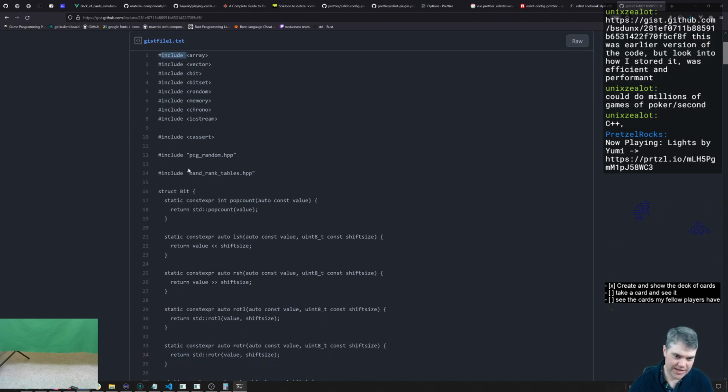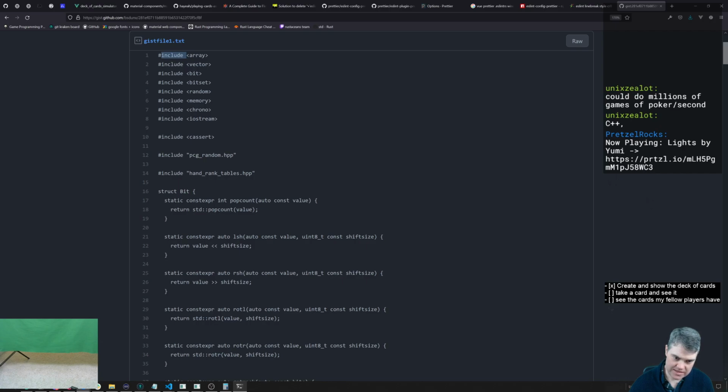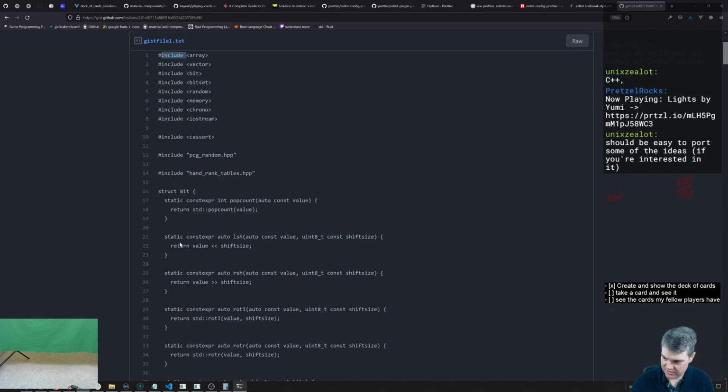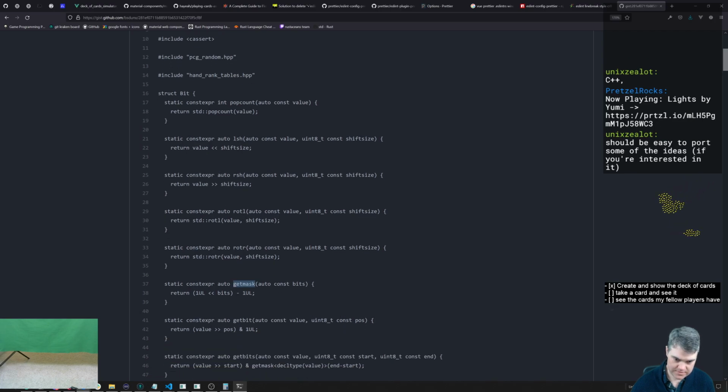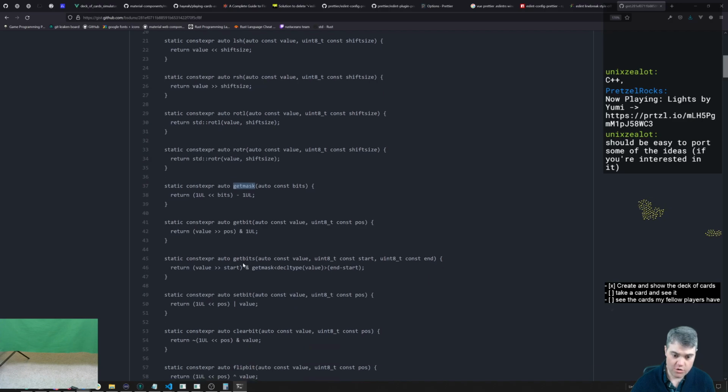Let's see. Okay, so we have hand rank tables. So you have a struct bit, constant expression in pop count. Okay, so pop the count. Mask bit. Oh, were you using bit masking for the cards?